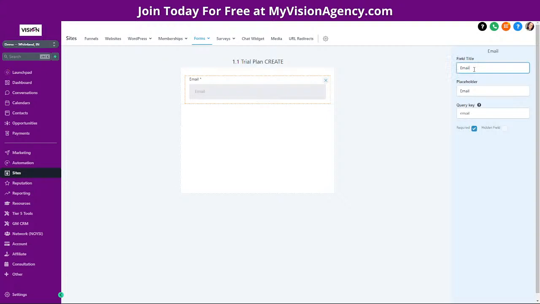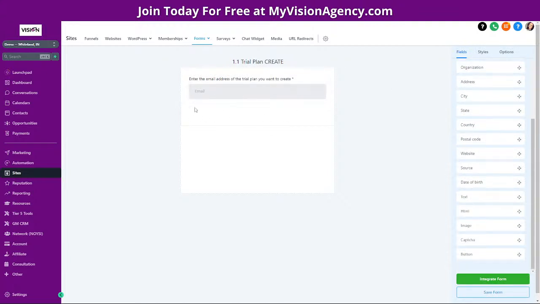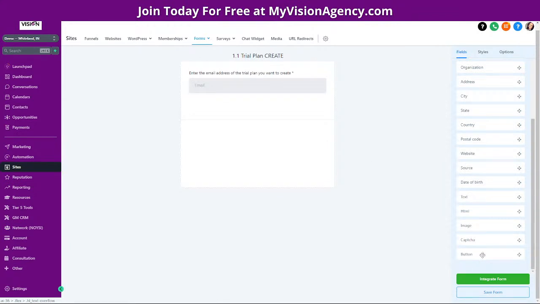Now you can type out, if you want to, enter the email address of the trial plan you want to create. Okay. And then, of course, we need a button here, right? If you don't have a button, it'll default to a button, and it's really ugly, but I like my button to be consistent. I also like it to tell me exactly what it is, because you're not going to see the title of the form on the admin page, but you will see this section here and the button, okay? So I'm just going to copy this button.